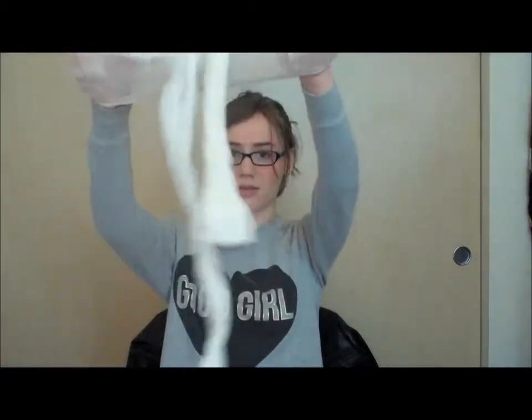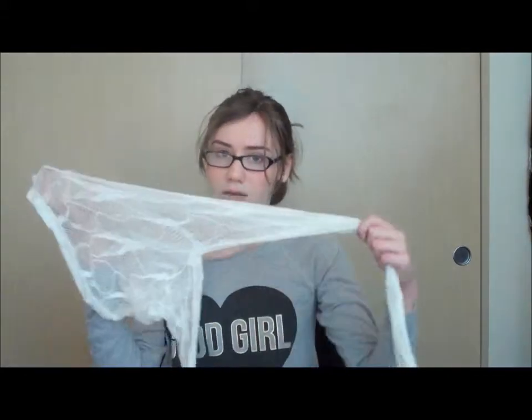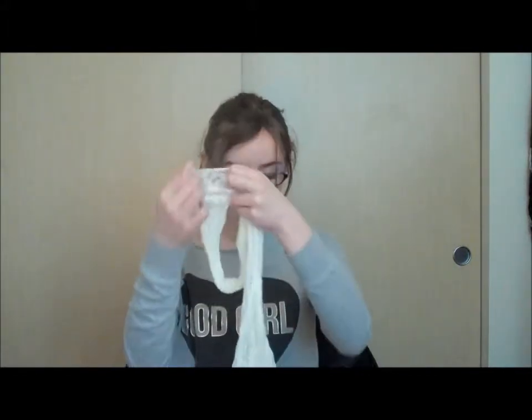Okay so the next product I got — this doesn't look very attractive right now — but I got these stockings. They have this really big design in them. I'm not really sure what it's supposed to be; it almost looks like a tree. They're really cool looking and they were having a buy-one-get-one-for-a-cent deal, so this was one of the items I got for just one cent. Down at the bottom there's a little lace design — you can't see it if you're wearing boots, but I think it's really cute.